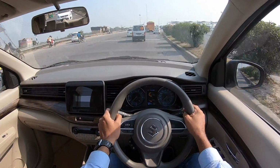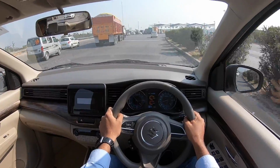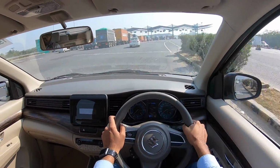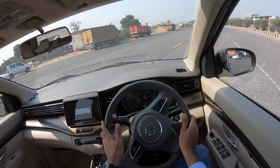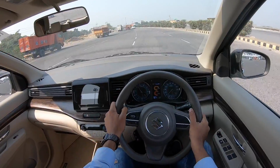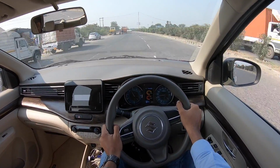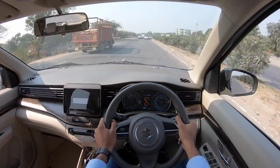This particular car returns a mileage between 10 to 12 kilometers per liter, which is decent, and that's not all. It also has torque assist. Basically, it will give you slight amount of better acceleration thanks to the SHVS technology. Plus, it also has something known as idle start stop. What that does is basically when you come to a halt, it will turn off the car and it will turn it on as soon as you get on the clutch or leave the brake pedal in terms of automatic, and that basically saves fuel.